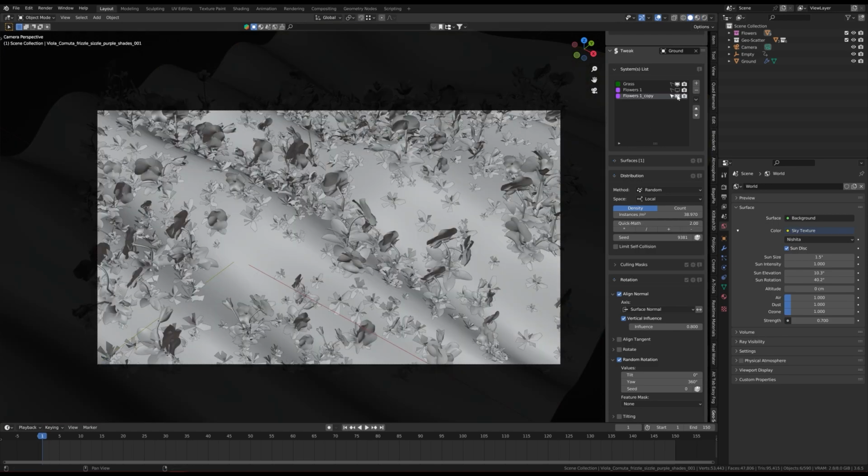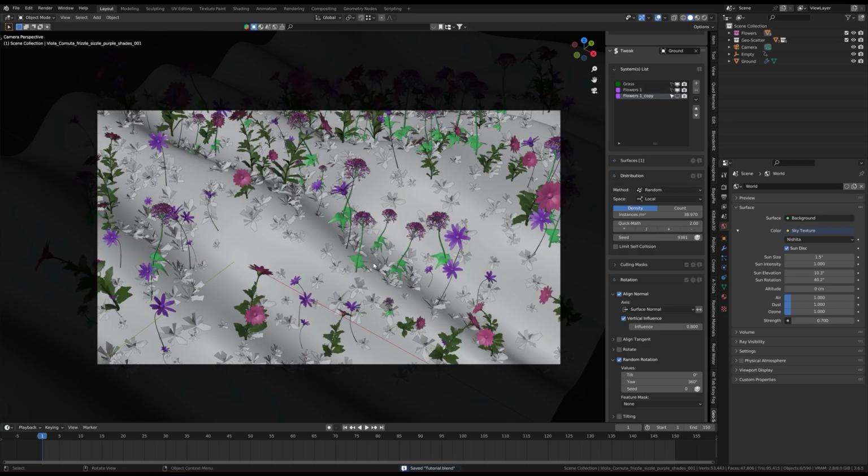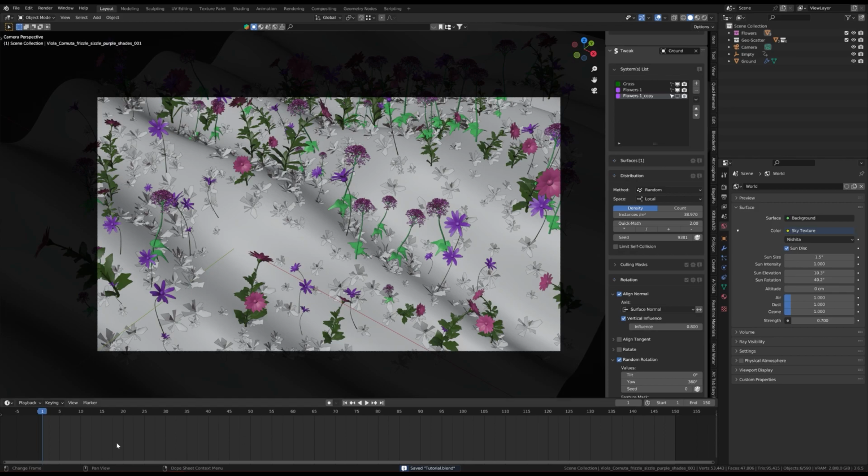So let's start with the first group, and again, let's open up this timeline tab right here, and we want to play around with the shrink option. So the flowers will shrink down and then grow up at certain keyframe.